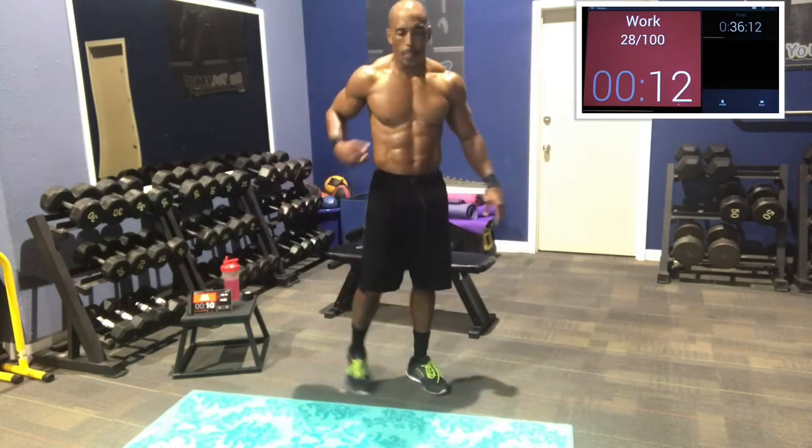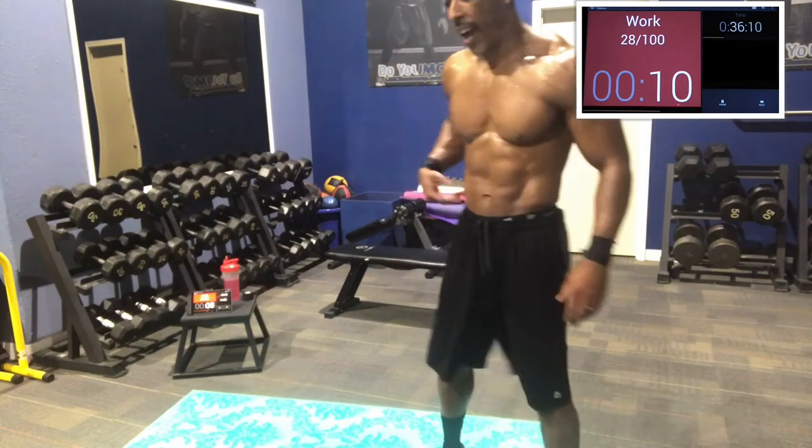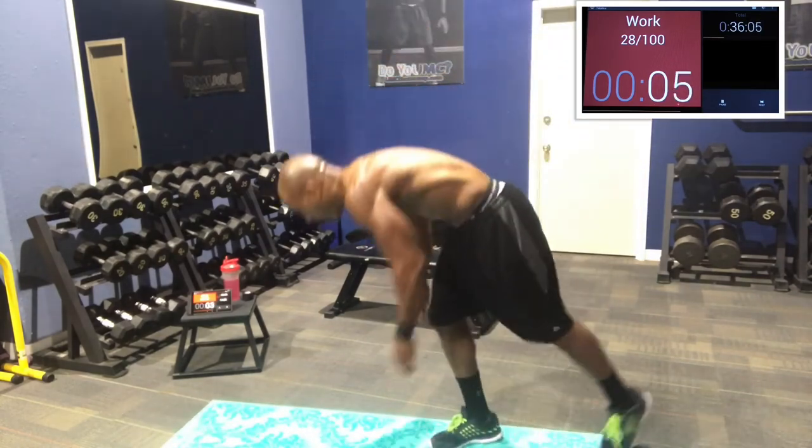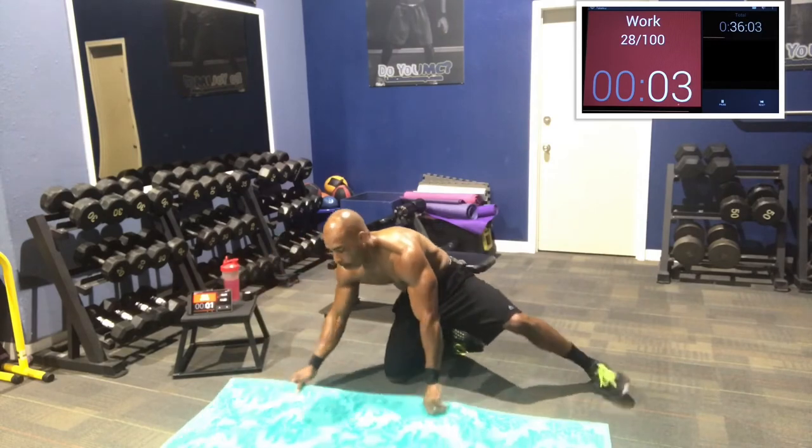All right, obliques now, guys, obliques. We're gonna do one side this round, other side for the last round. So three, two, one, all right, here we go.